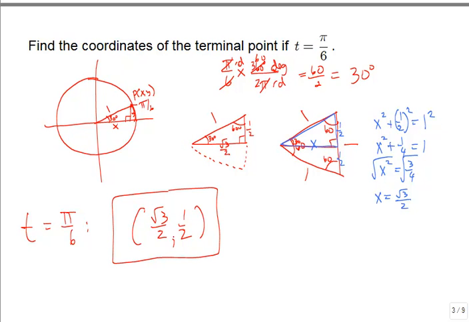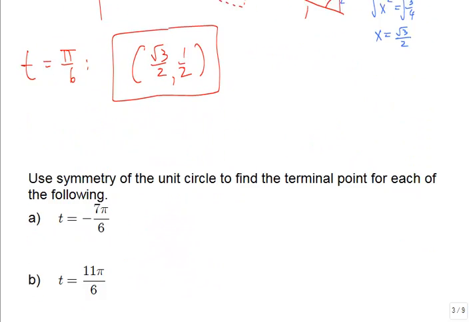And this is something that you want to have memorized, because every single pi over 6 angle is going to have this same terminal point, except that the signs may change depending on which quadrant you are in. So this would be for quadrant 1. If I'm in quadrant 2, 3, or 4, then I would just adjust my pluses and my minuses. Now, before we answer some of these questions, let's also visualize where these pi over 6 angles would be and what they're called.